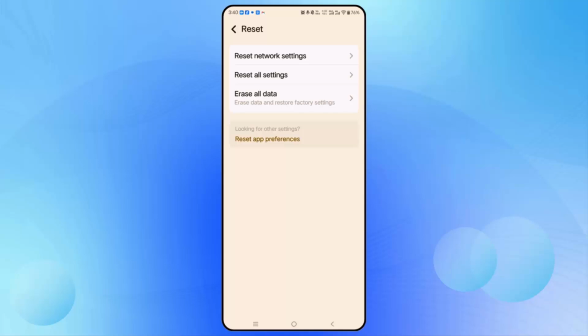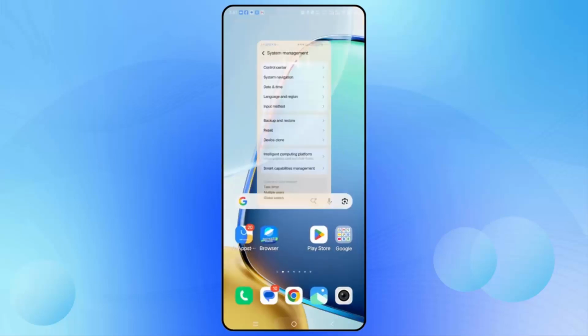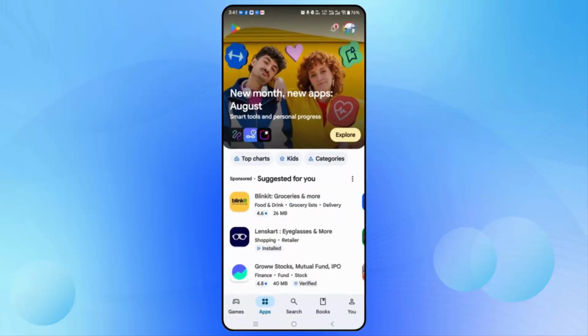Click on it, and if required, enter your PIN and then click on erase all data. This will delete the data of your phone, and after erasing all data, go back, launch Google Play Store, and check if the download pending error you are coming across is resolved or not.